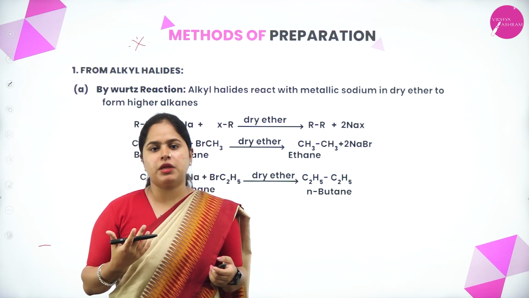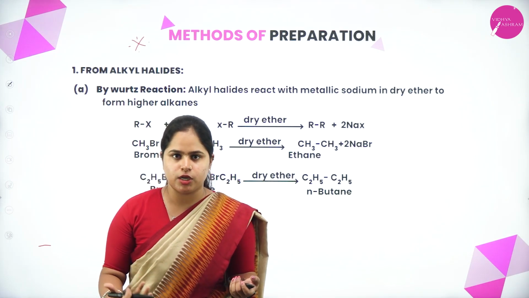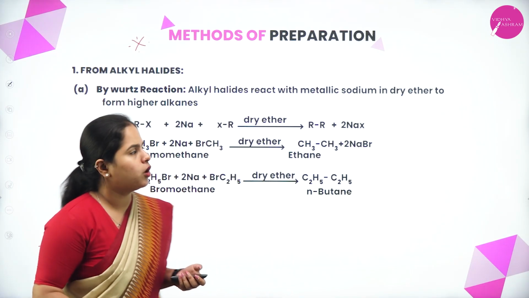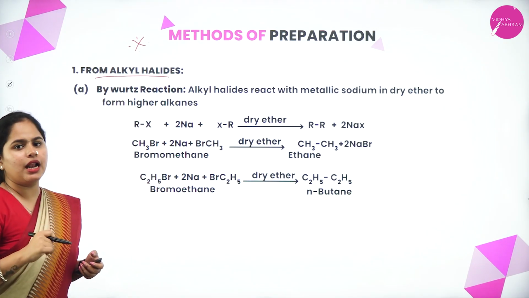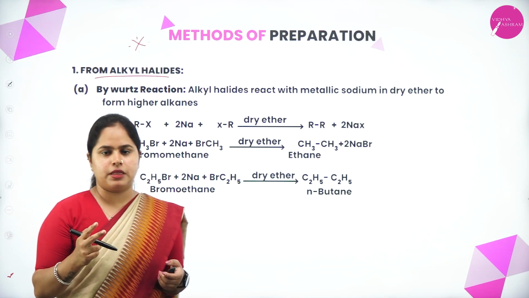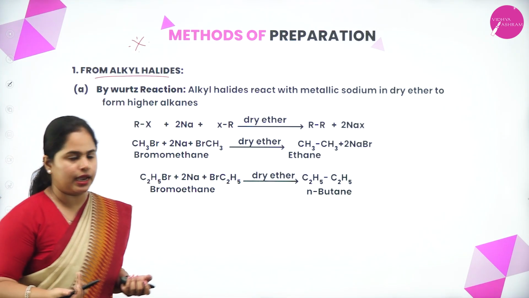So while we are studying the methods of preparation, you will find certain name reactions which are of course a little more important than the other ones. Okay, so let's begin with the first one, from alkyl halides. From alkyl halides, there are two preparation methods. Before moving on to the methods, first let us understand what is alkyl halide.